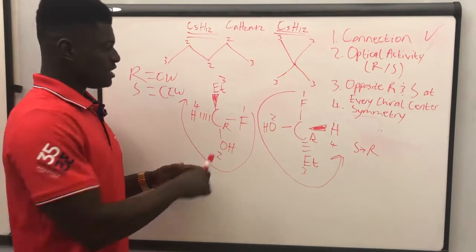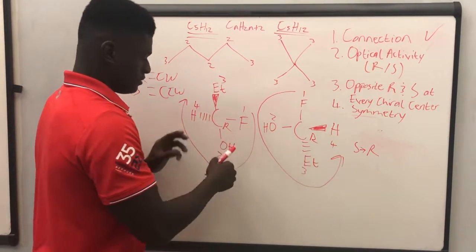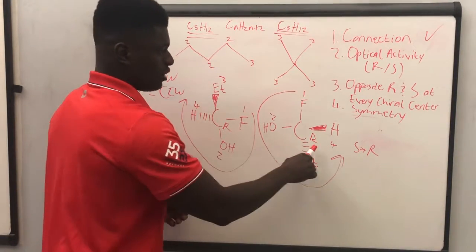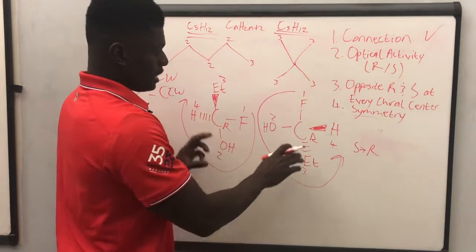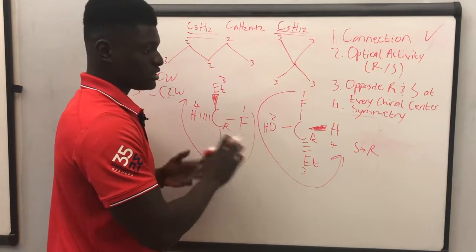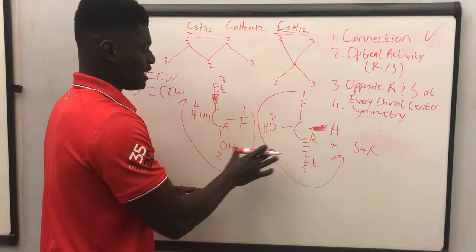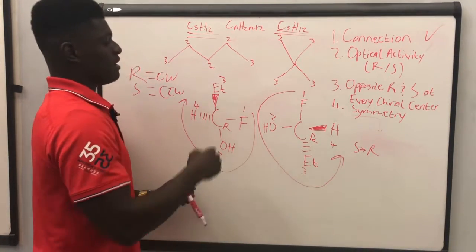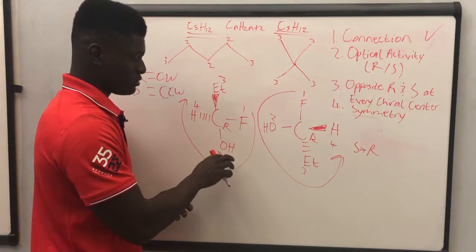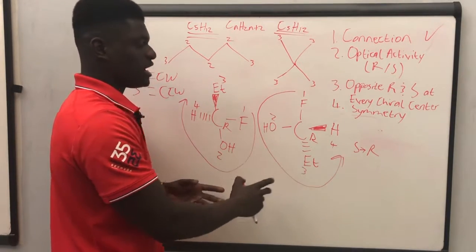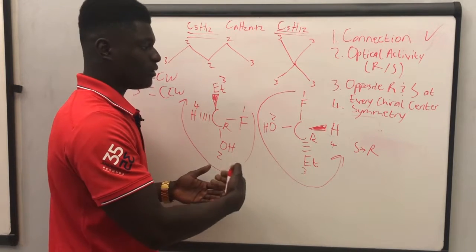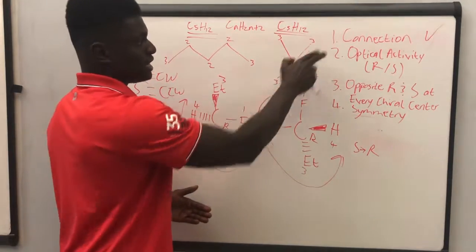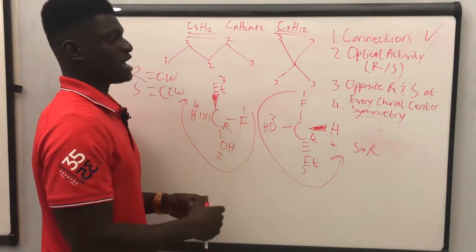Now what do we see? From R to, we have the same connectivity, right? The same optical activity, because this is R and this is R, and if that's the case, that means these molecules are the same. These molecules are the same because they have the same orientation and they have the same connectivity. At first glance, you wouldn't think that these molecules would be the same, but when you do the R and S, you clearly see how easy it is to see that this is an R configuration.